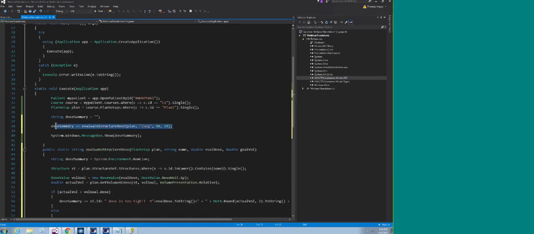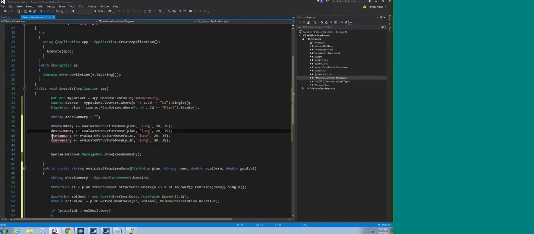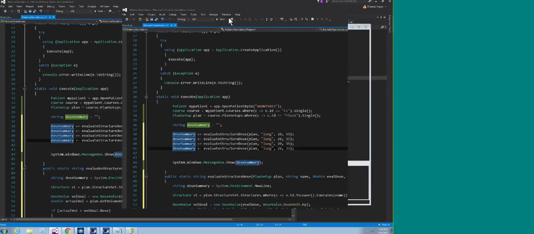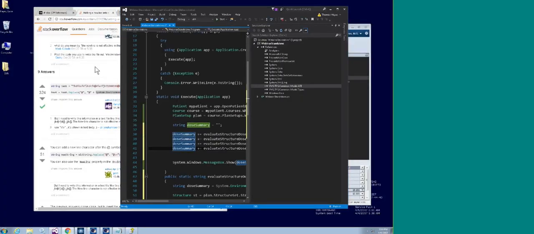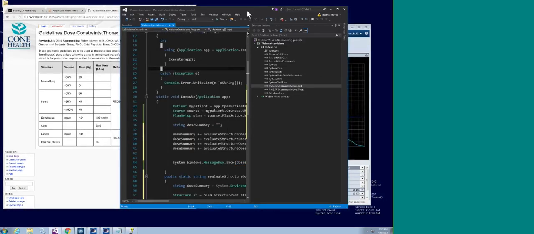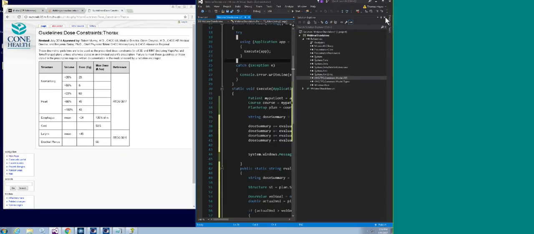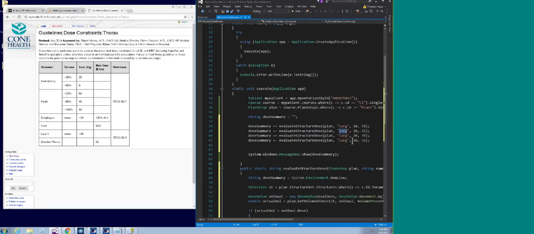And while we're at it, let's repeat it a couple times. Oh, and I forgot the D. All right, so we're going to repeat this method for the other dose goals that we have in our list here. So this is more valuable. So we're going to do lung twice, and it's going to be the 5 gray dose has got to be less than 55.